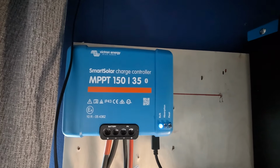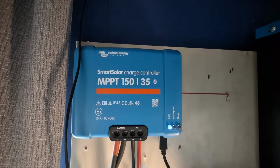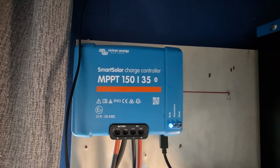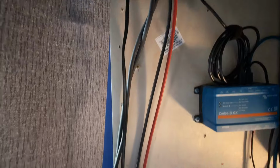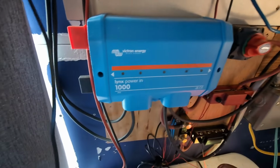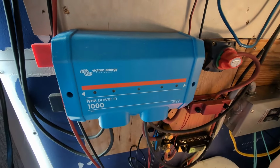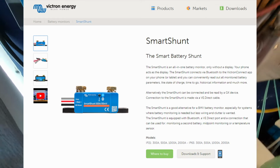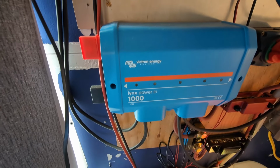That's where it leads to. So that controls the amount of power coming in from the solar panels. And then it pops back down through those cables into the Victron Lynx shunt. Well, bus bar, I should say. It's not a shunt. The shunt is down there, right there. Which then goes into the bus bar where the battery is connected and the inverter.